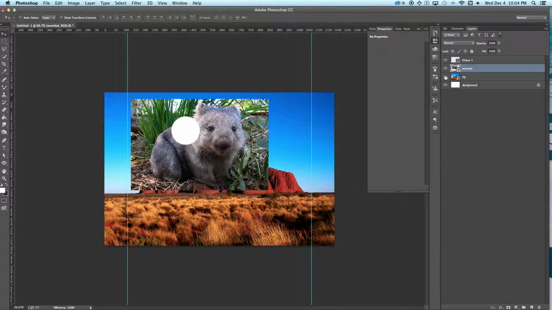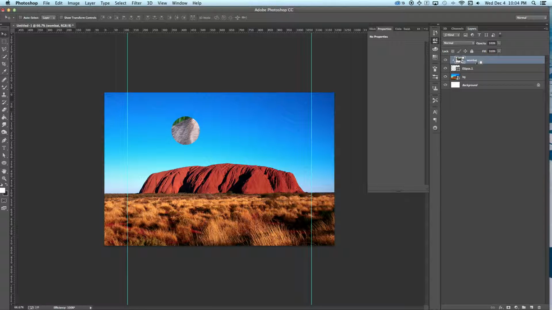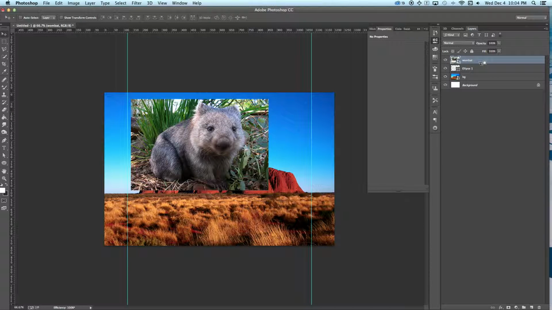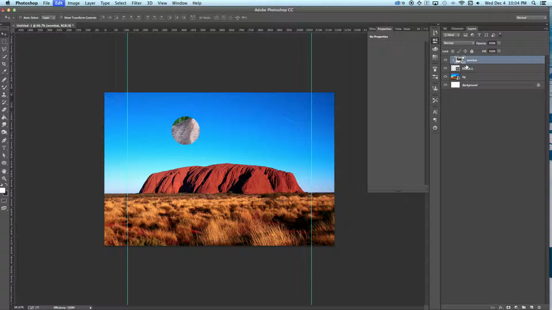But to do that, notice I've got my circle tool. I drew that, and it's called an ellipsis over here. And then we've got my image. I'm going to drag the image on top of that in that stack. And then I'm going to hold down Alt or Option and hover between those two layers. And see how it changes from a hand to that? When it does that, I can click. And now that image is within that circle. Now if I want to undo that, I could just click there and it pops back out. See how that works?